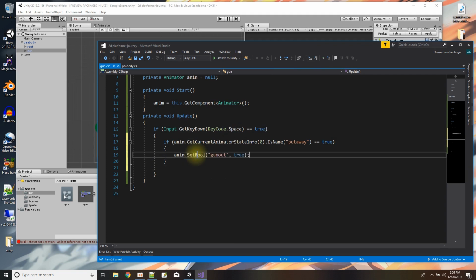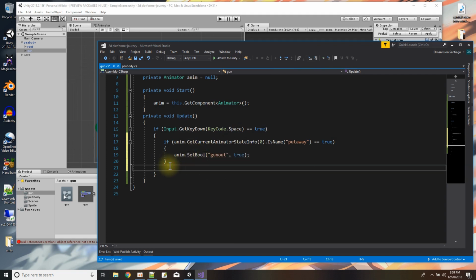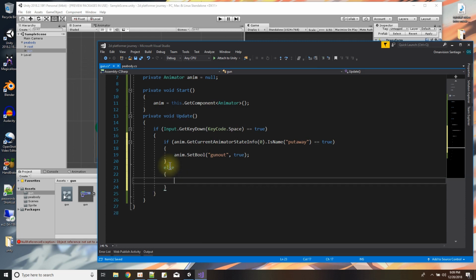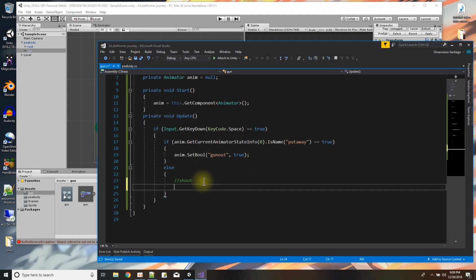Cut and paste right there. But else, if the gun's already out, then we could do a shoot, whatever that's going to be. We're going to just hold the code there until we get to it. But just for debug purposes, so I know that it reaches a state, I'll say shoot.